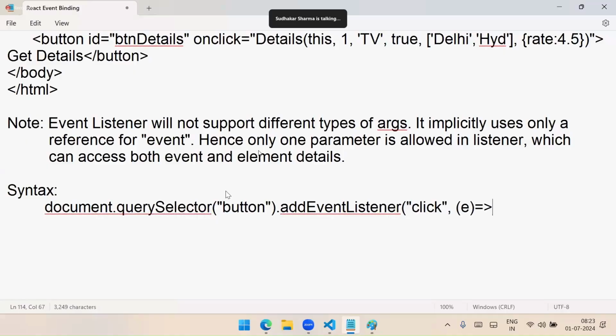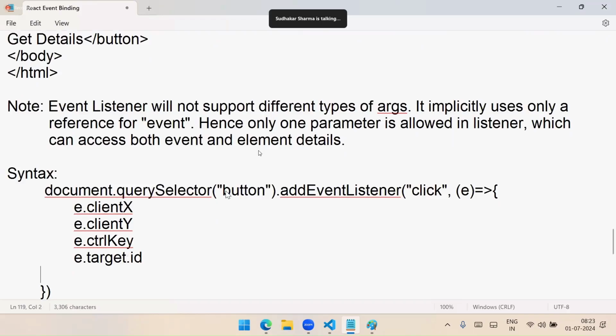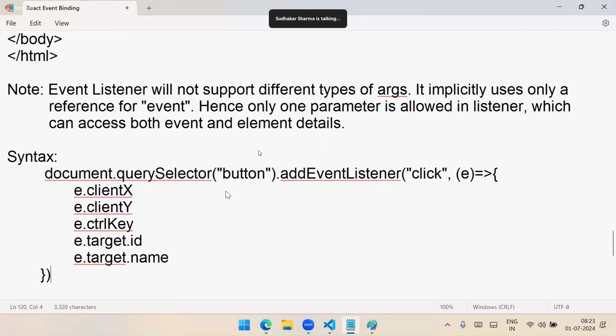This can have only one argument. With it we can access e.clientY, e.ctrlKey, e.target.id, e.target.name, like that.